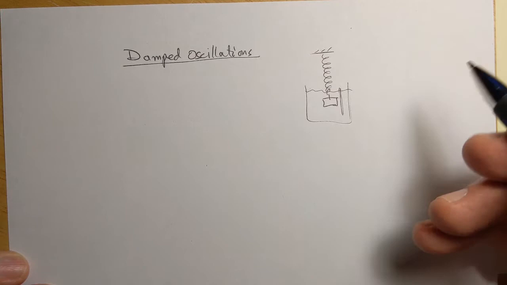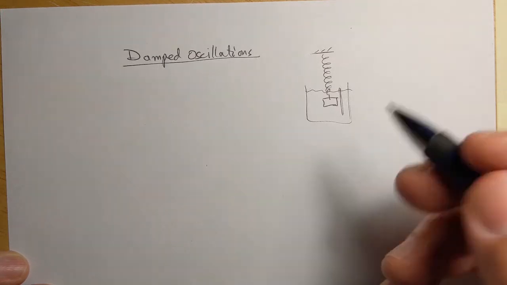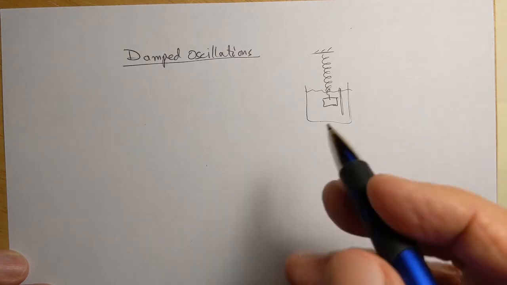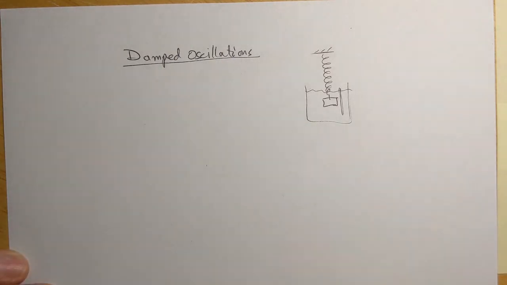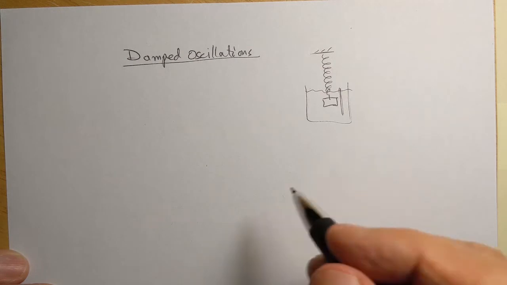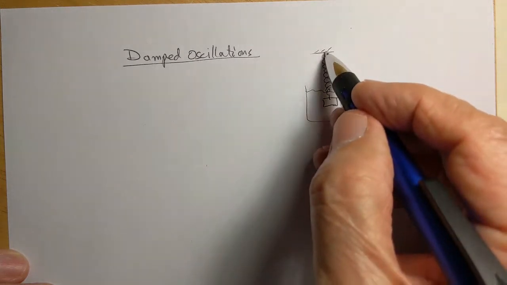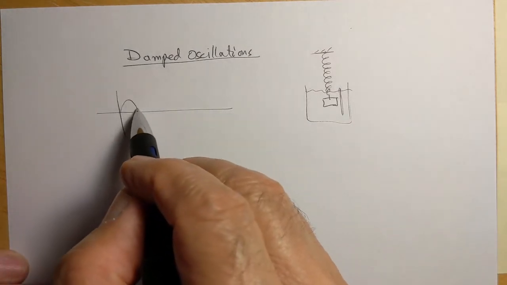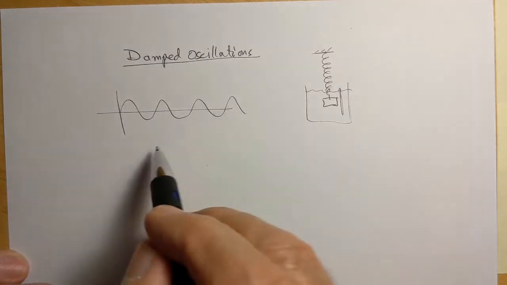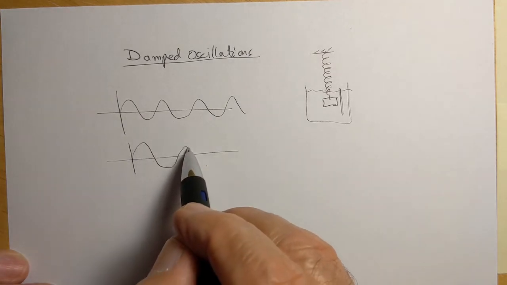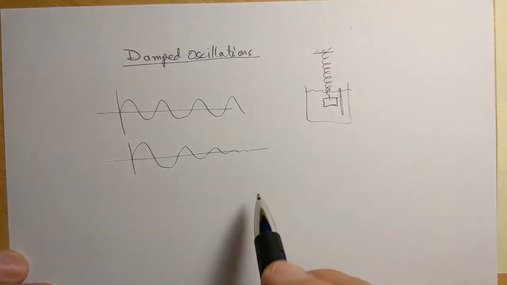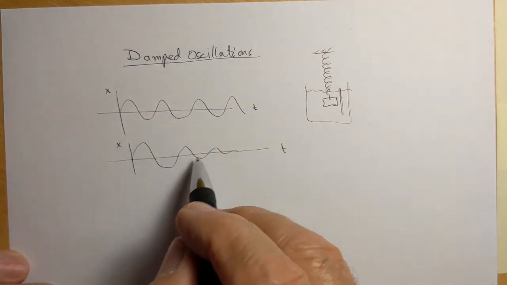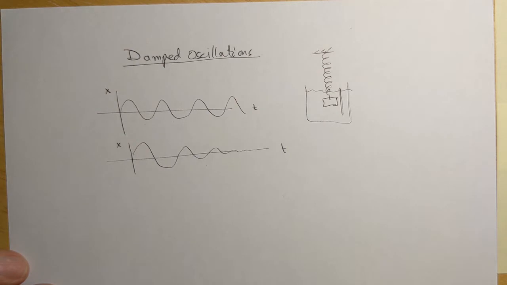Or if you have a pendulum and there is some kind of air resistance, then it will stop very quickly. So such oscillations are called damped oscillations, in which there's some kind of friction that slows down the oscillations, and instead of the thing keep going like this, it sort of dampens out. So that's the time and the amplitude. So it damps out and stops very quickly.